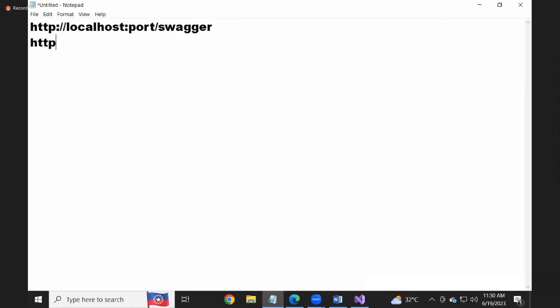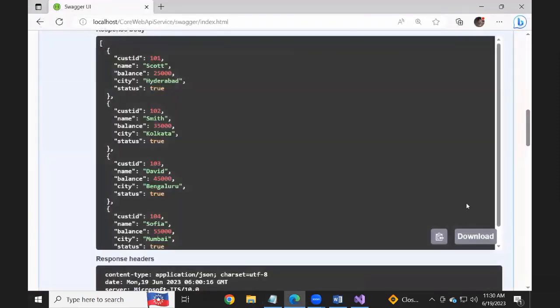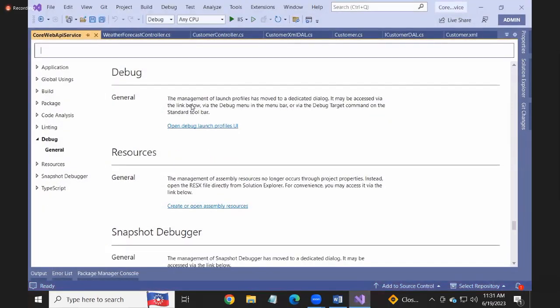For IIS, it is HTTP localhost slash core web API service slash Swagger. That's it, in the end you simply say slash Swagger, and it will launch the Swagger. Now your project is running under IIS.